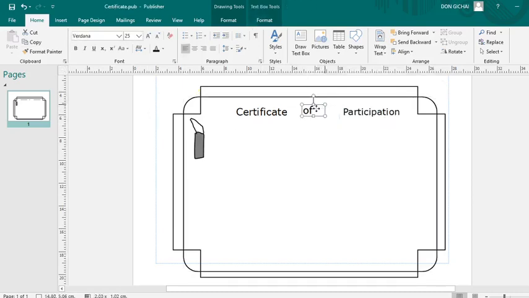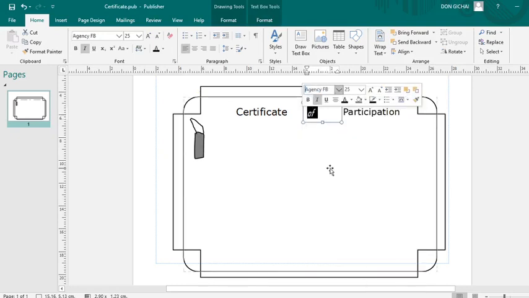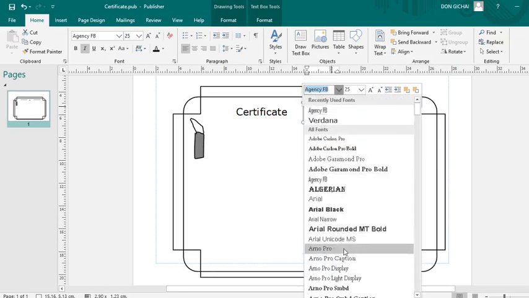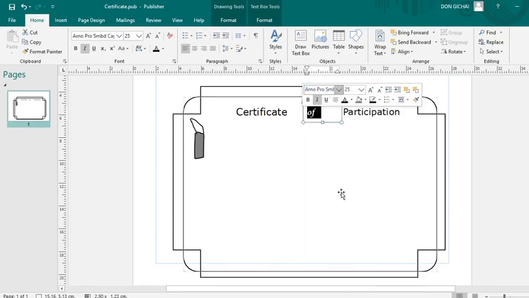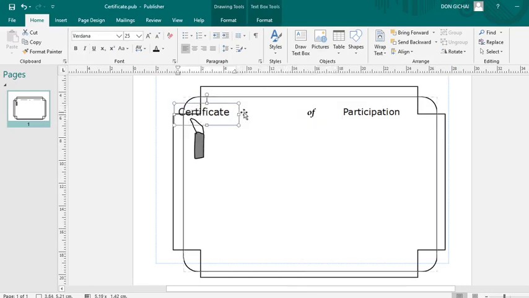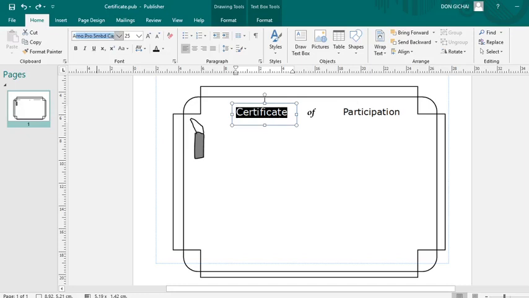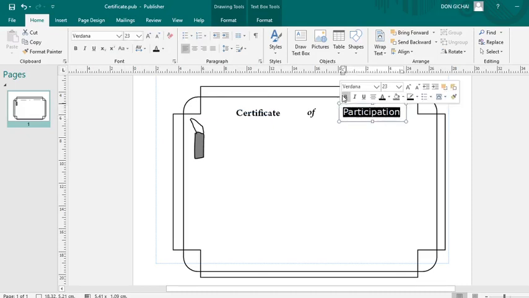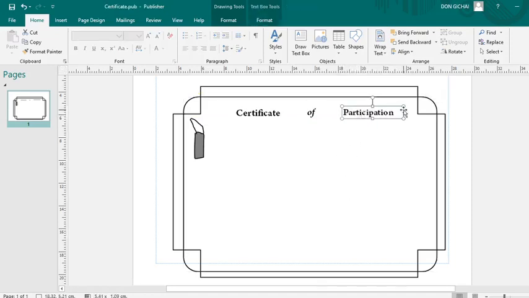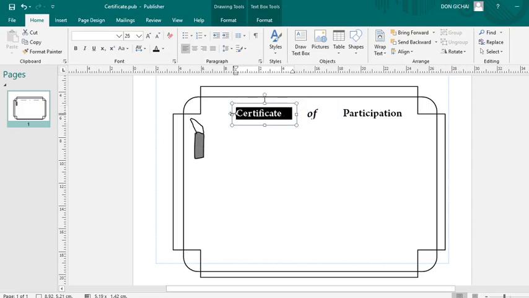Certificate of participation, but this one looks italicized. This one should be somewhere there and italicized. Certificate, that way, but this one should at least be bigger. And also this one should be a bit big. Also this one should be a bit big.